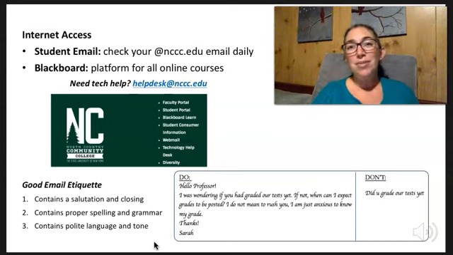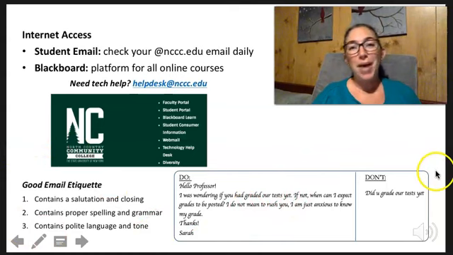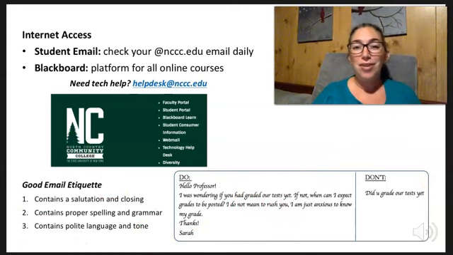I like to use emojis as a way to effectively communicate tone, like sarcasm or something. So I approve and encourage that. Some people in the professional world may find it unprofessional to use emojis, so you do kind of need to know your audience there. But in the meantime, just read my example of a good versus a bad email to send to an instructor.